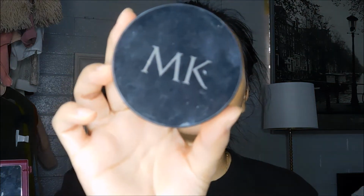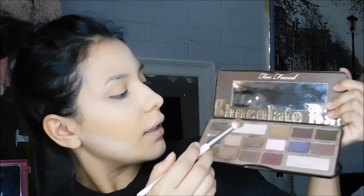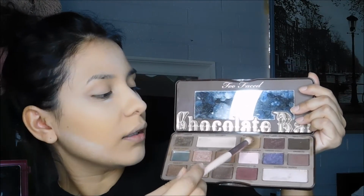I'm going to bake my face, and I'm going to be using this Mary Kay translucent powder. I'm going to use my Too Faced chocolate bar, and I'm going to use first this light brown shade right here.